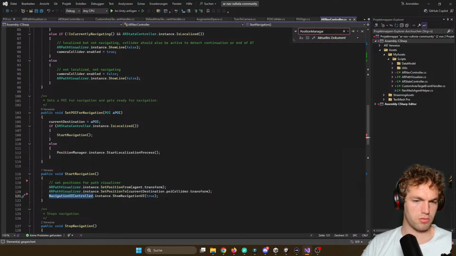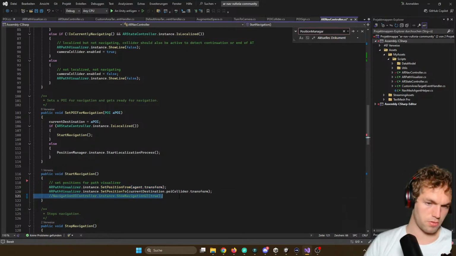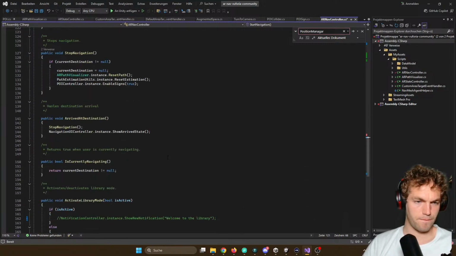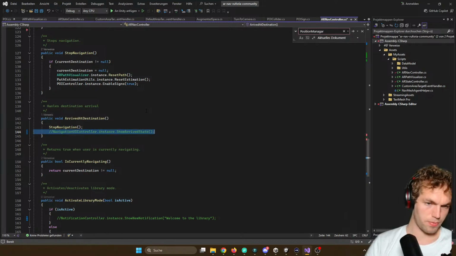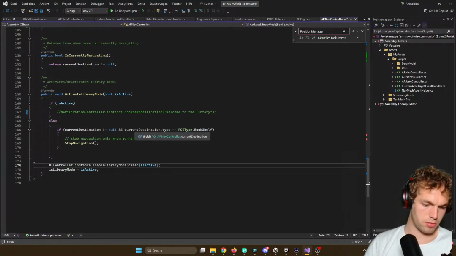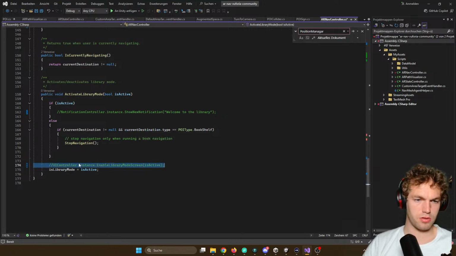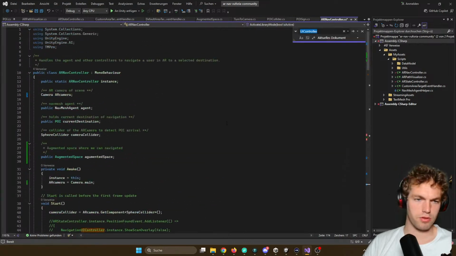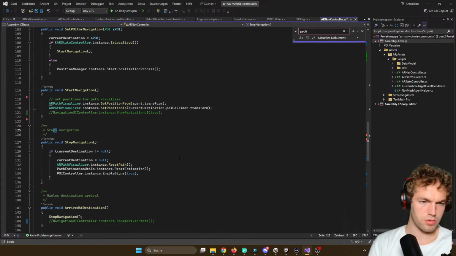Navigation UI controller we don't have yet. UI controller we also don't have yet. Yeah, I'm going to name this stuff differently because that can be confusing. Position.